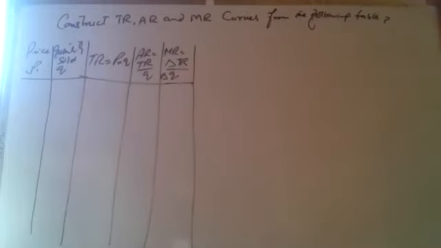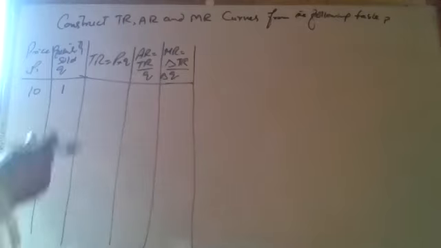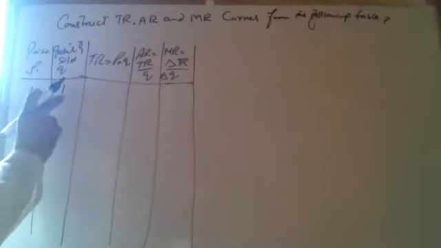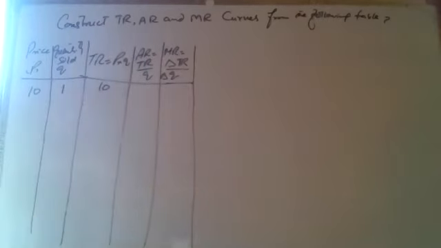So you start, for example, if the price of the product is 10, you write down the price of the product is 10. And for example, quantity demanded is 1, or quantity sold is 1. Whatever is demanded, the producer sold that much. So how much total revenue do we get? 10 multiplied by 1, it is 10. If we decrease the price, sorry, to 9, if we decrease the price from 10 to 9, then quantity demanded will increase to 2.